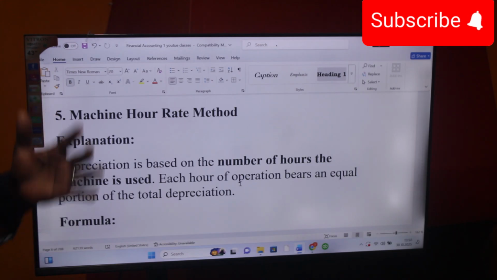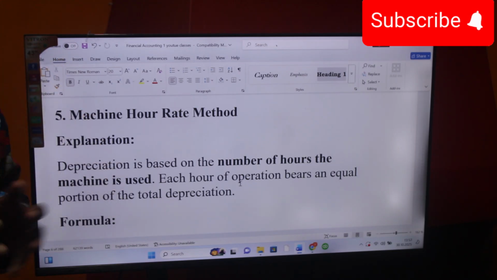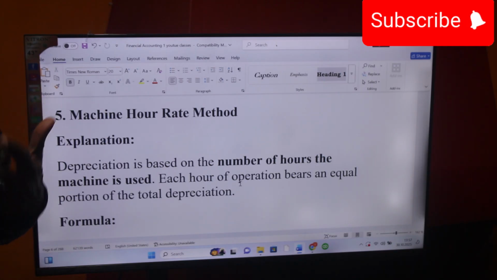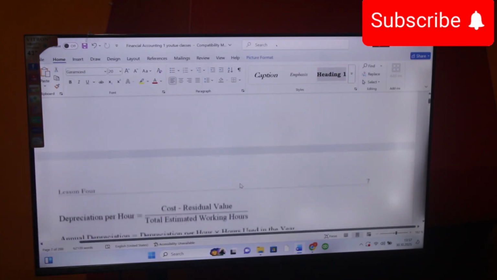You can buy a factory machine, and we know that this factory machine may be used for 2 million hours, and therefore we are asking ourselves, the more we use it, the more it is losing value. So if we bought it at 20 million, and we can only use it for 2 million hours, and we have already used it for 1 million hours, it means half of the value is already used up. And the formula is as given below.